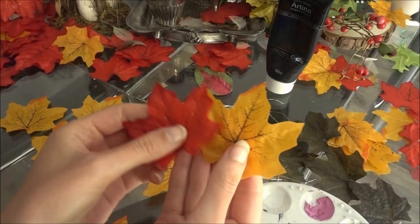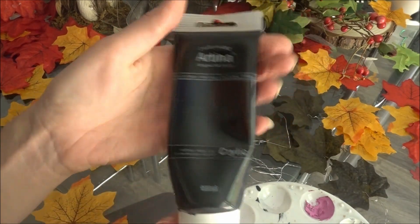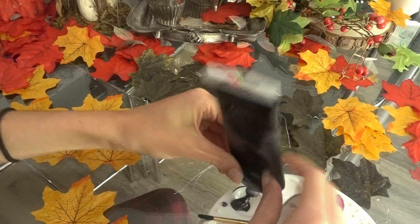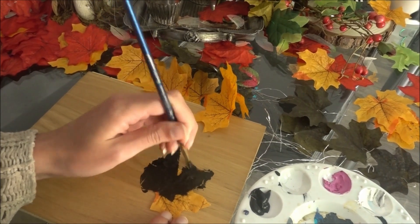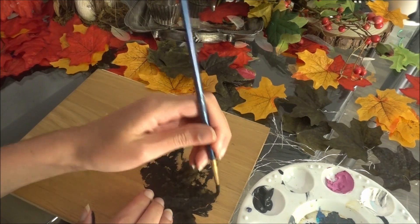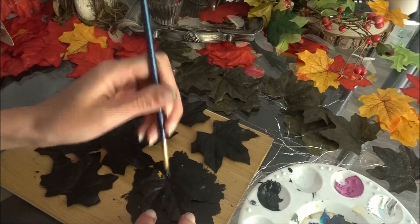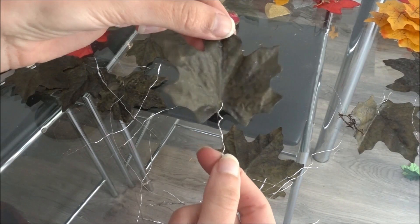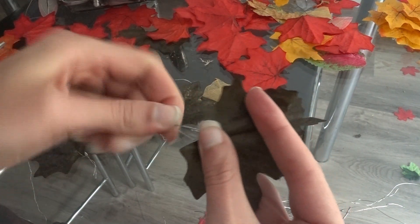The second way I used the leaves was creating these leafy fairy lights, and it's a great way to make your home look extra cosy with minimal effort. I love autumn colours, but for these leaves I wanted something muted to go with my home, so I decided to paint them black, making sure to paint both sides. After they were dry, I pierced a hole in them and threaded them up with wire, which I then twisted.